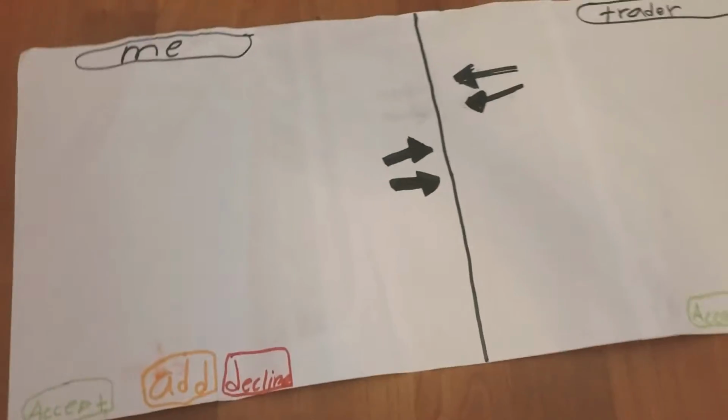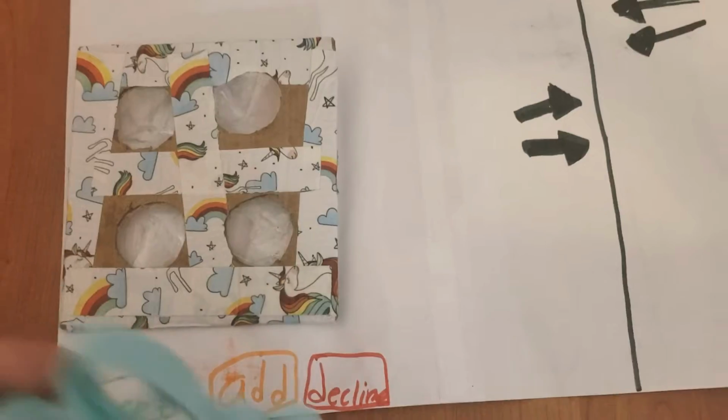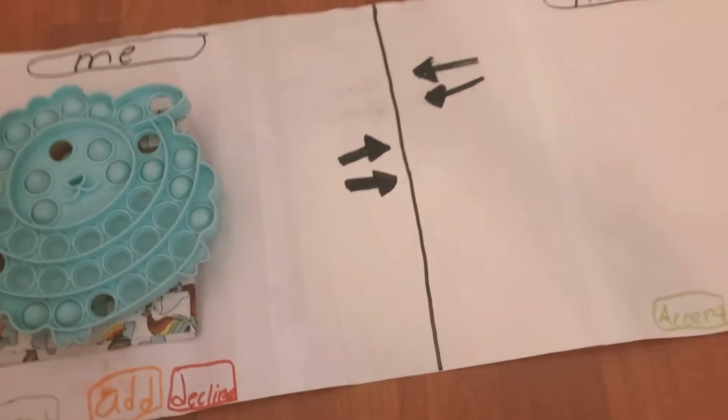Okay guys, so this person just sent me a friend request and I'm going to add one of my fidgets and I'm going to see what she adds for them. So I'm going to add my homemade Simple Dimple and my Poppet. Let's see what she adds.